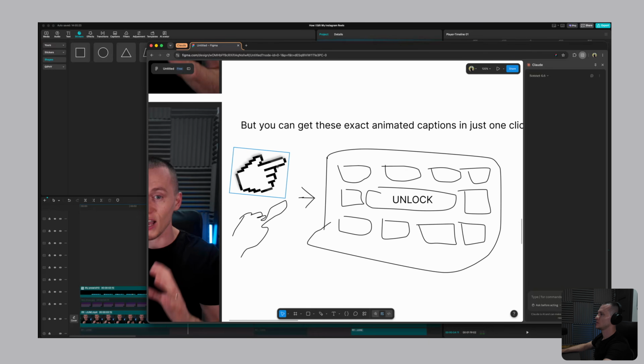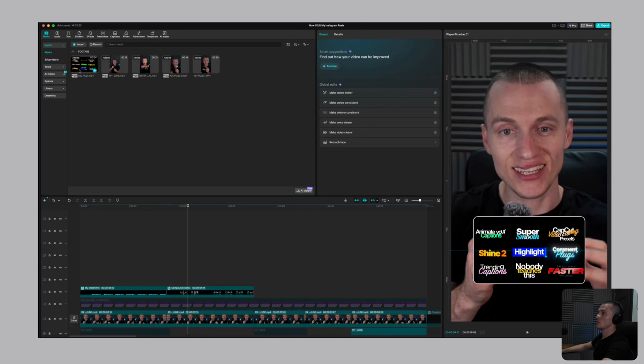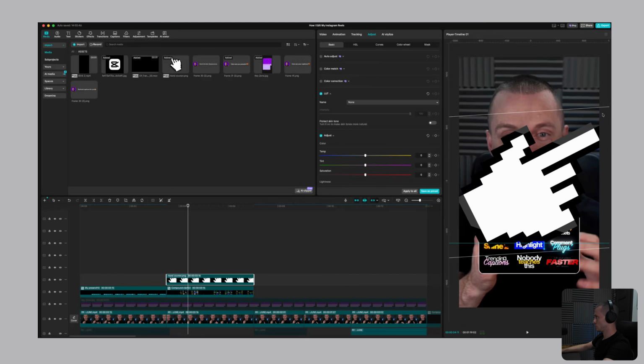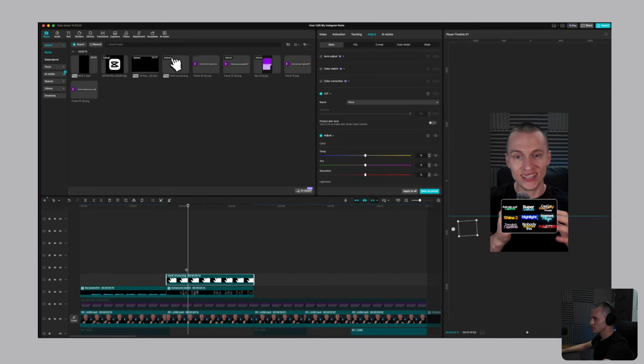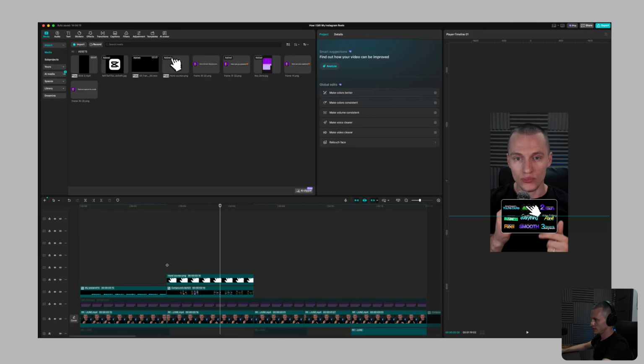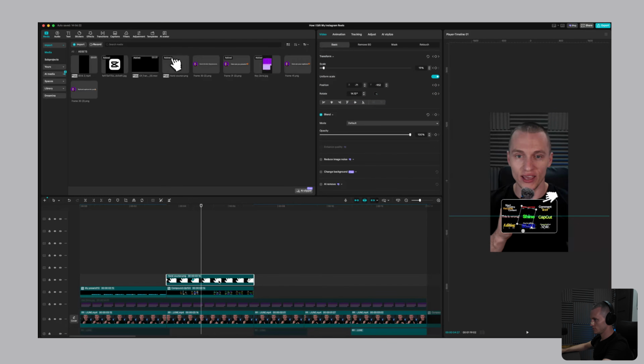And here I want to create animation that this hand cursor points on any of these presets and then we just click. So let's go to assets and I want to drag this hand cursor on the timeline. I cut the end and now I just rotate it like so. Let's zoom this out and I put it off the screen and I want to match it exactly with the voice. So somewhere here, I add a keyframe on transform and I bring the cursor somewhere here. I also want to bring this cursor down here and I want to rotate it just like this. And now I want to create kind of an animation of a hand cursor rotating. So now it looks super weird, but we're going to fix it in a second.